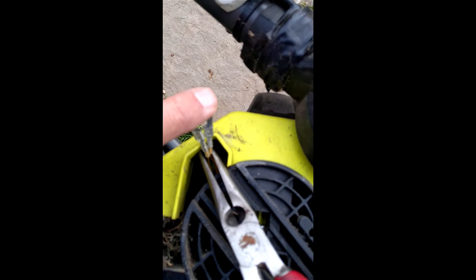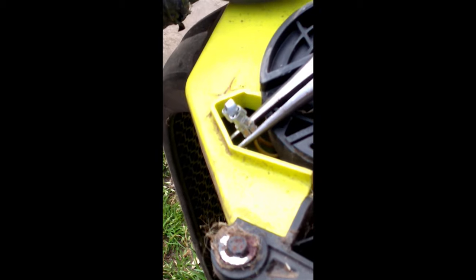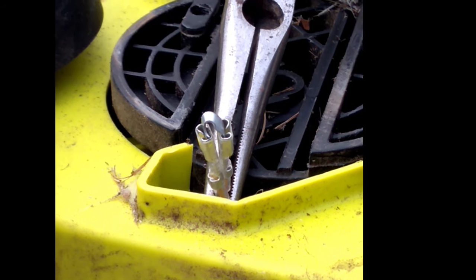I put a piece of tin metal into one connector and bent it to insert into the other, creating a loop to bypass the switch. It's very low voltage — you're not going to get electrocuted or anything like that. I used needle-nose pliers to really bend that piece of metal into place, then put the two clips together and squeezed them.